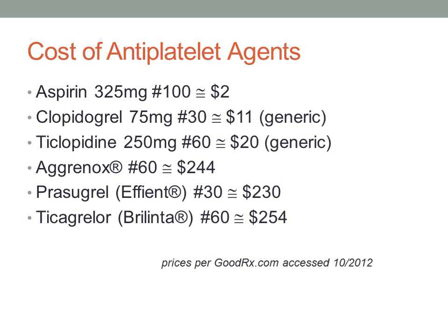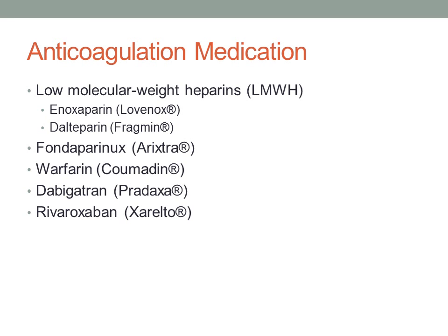The cost of antiplatelet agents is definitely something to keep in mind when you're thinking about antiplatelet therapy for your patients. Clopidogrel, whose brand name is Plavix. Plavix's patent expired in May of 2012. So with the generic available now, the price has decreased by about $180 a month. And as you can see, agents with no generic available continue to be expensive for a month's supply.